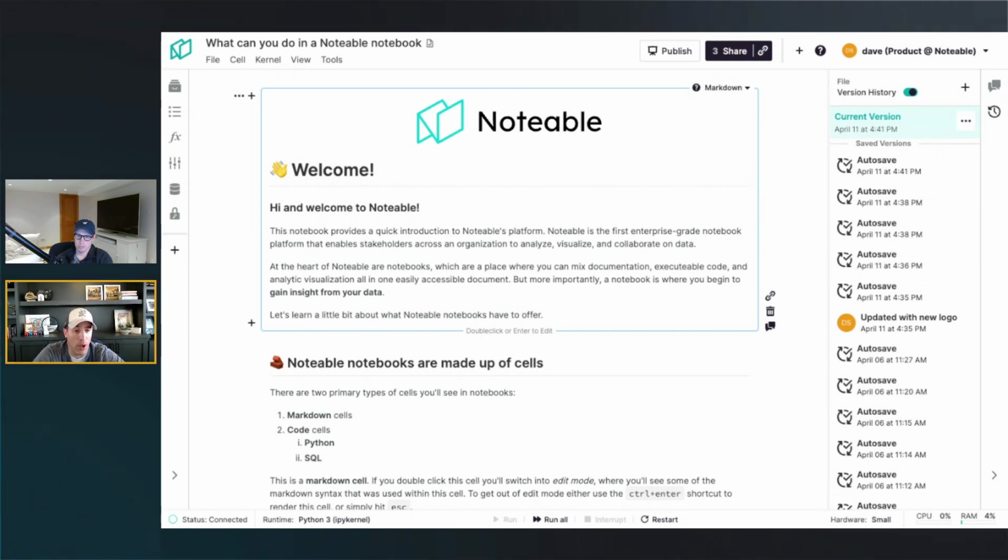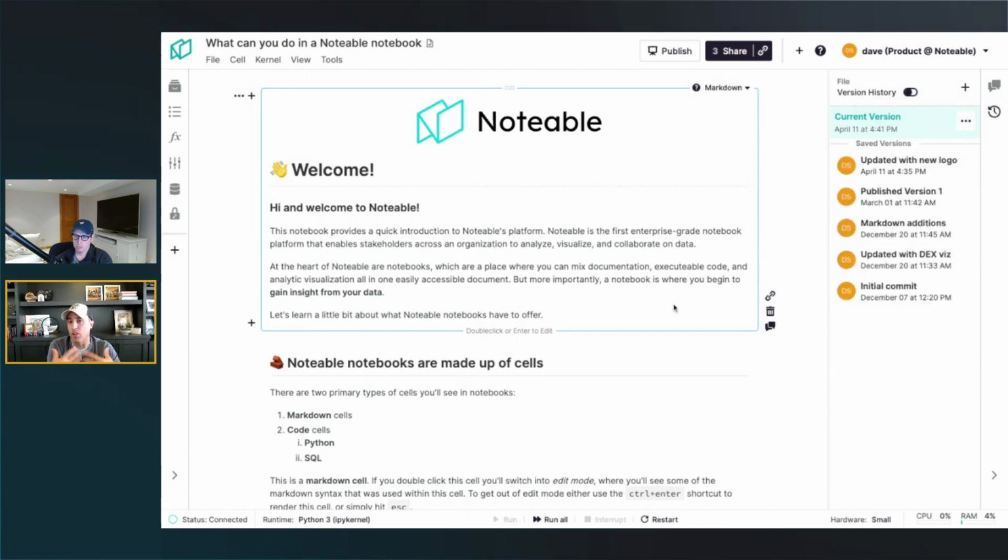But one of the challenges we'll have with these autosave versions is that all it's telling us is that, hey, we made a saved version of this at this time, without any additional context as to what those changes were. And so that's where making a named version is really helpful when you've reached a logical stopping point or a logical milestone of additions you're making to the notebook, where you can go in there and say, all right, now I want to save this version, because now I've updated it with this particular text visualization back in December, or I've added some markdown stuff here.